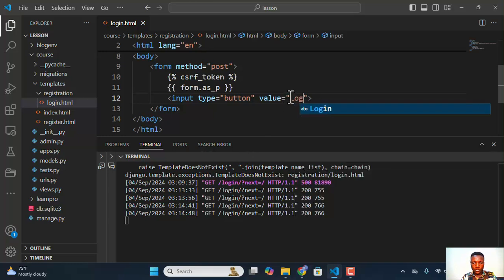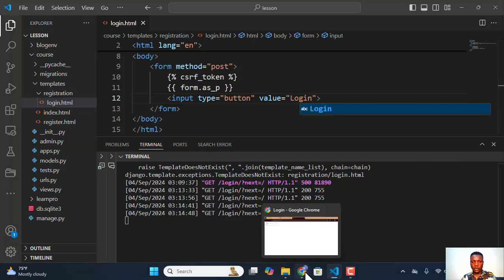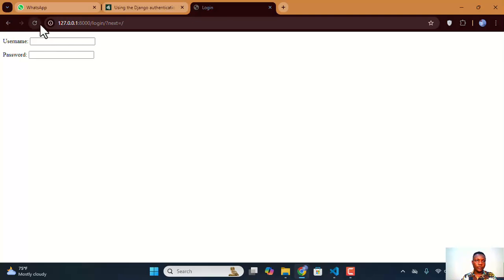All right, if we go to this and refresh, we now have this button login. All right, but we cannot send any information here. If we do that, because we don't have any table in our database, it's going to give us some issue. Let's click on login.